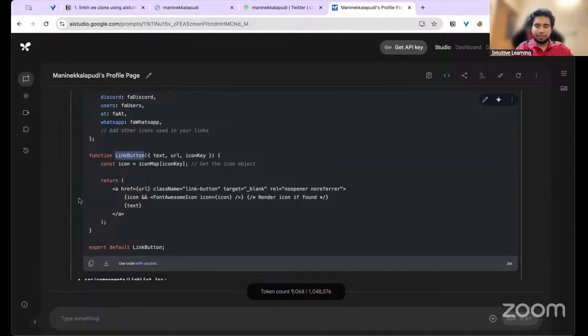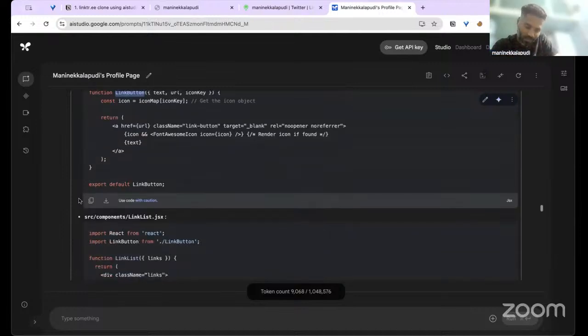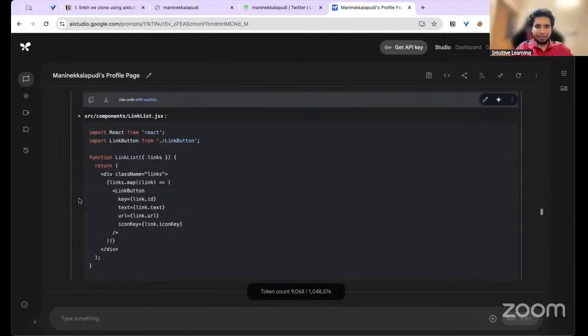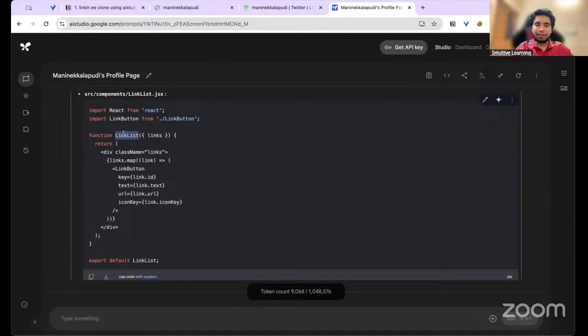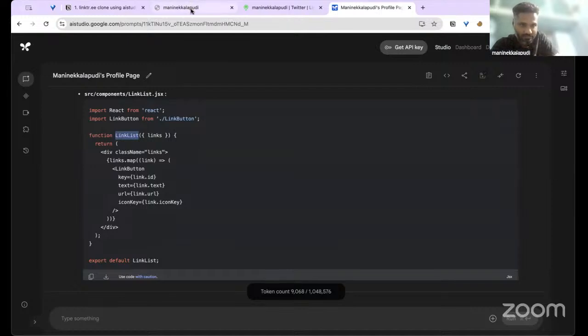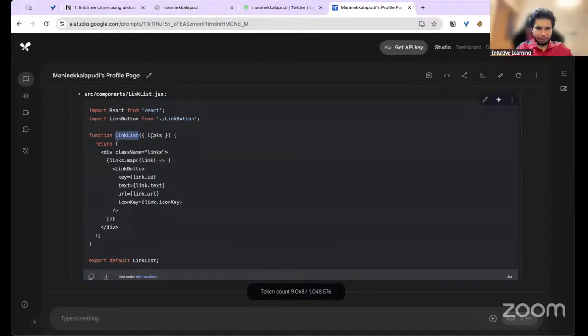Come down. There are a lot of things actually. So this is a list, because there is a list of buttons, or a list of elements. Link button, link text, link URL, link icon. So this is importing and rendering that part. It has imported the component and is finally showing us how to pass the data, using the map.